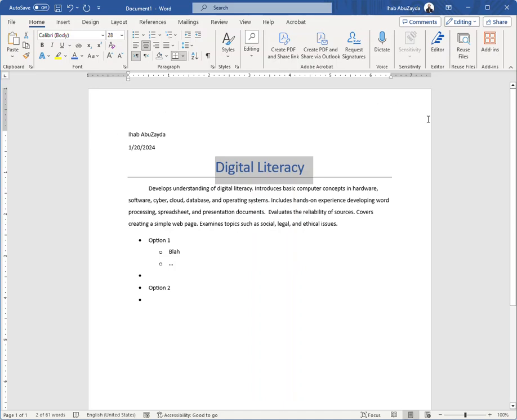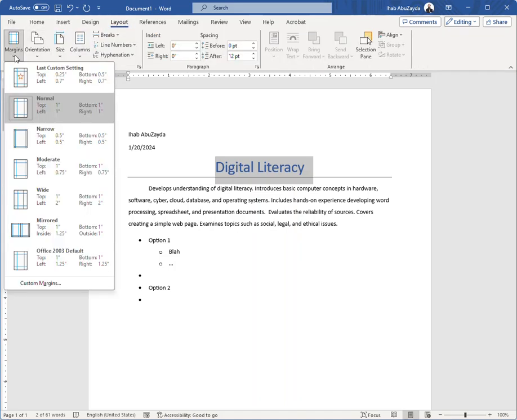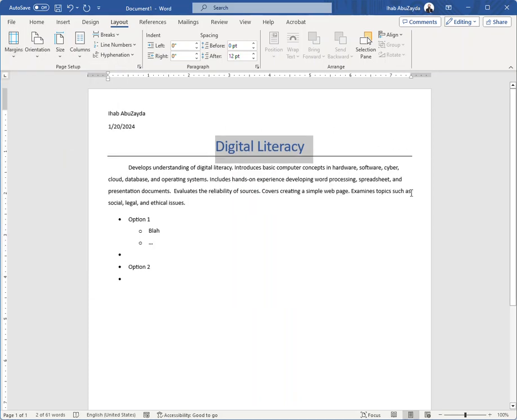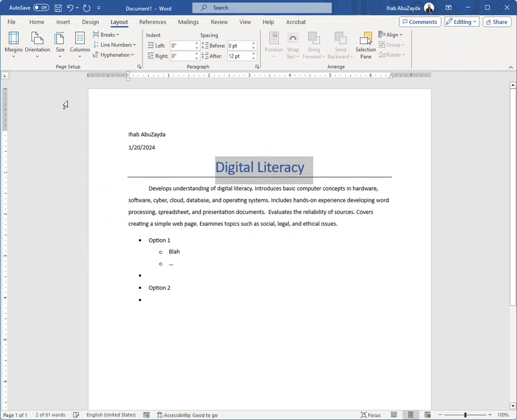If you want to change your margin, increase the margin or decrease the margin, you can go to Layout and then go to Margins. You see right now it's the Normal type, which is 1 inch all around. If you want to make it narrow, you can make it 1/2 an inch all around. So if I click on that, you see what happens. Now it's 1/2 an inch. Sometimes if you want to save paper, you don't want too much white space, then you may want to go with a narrow margin. But let's go ahead and go with normal. So back to the normal margin.